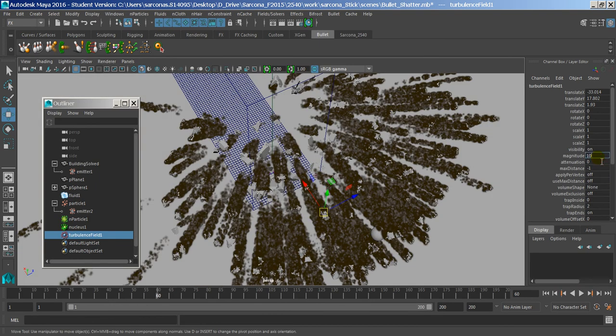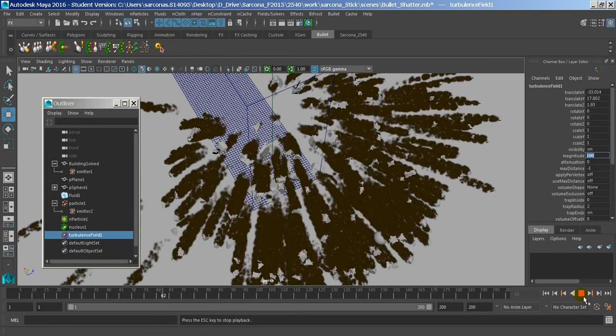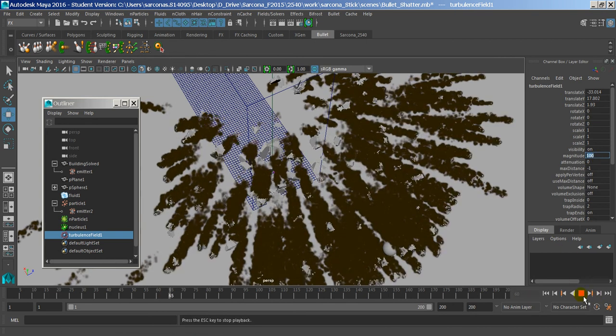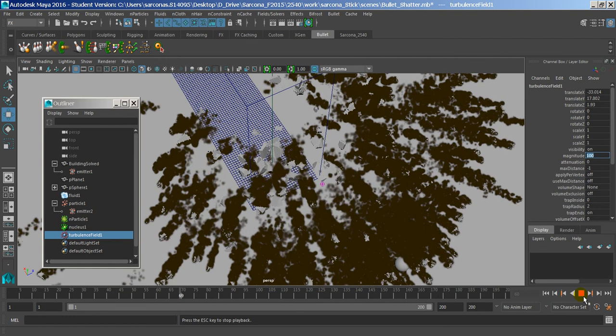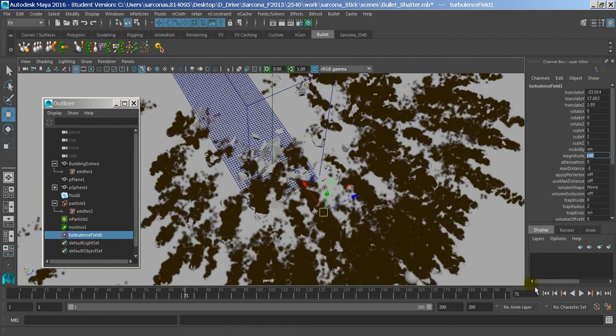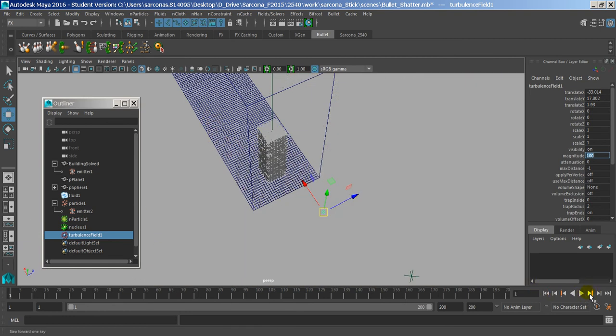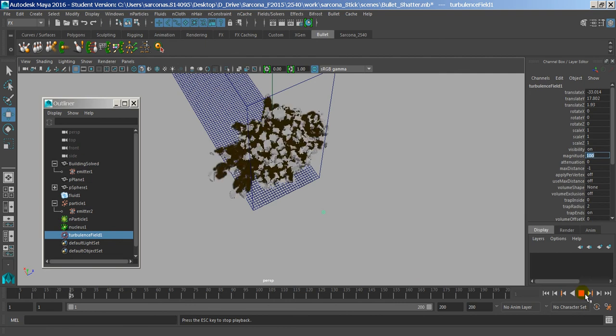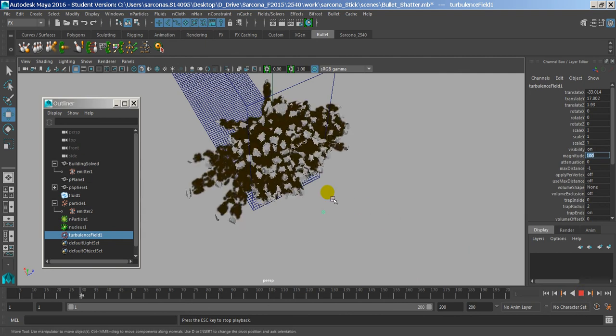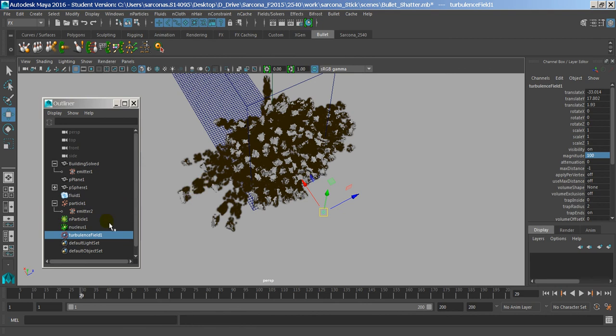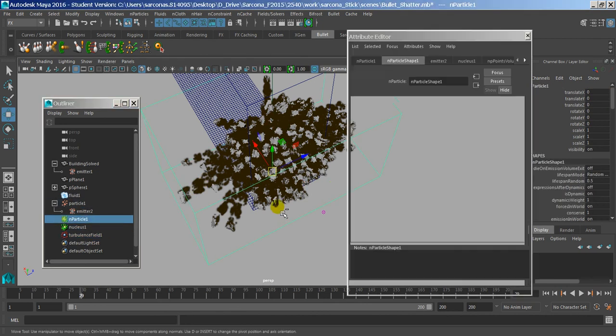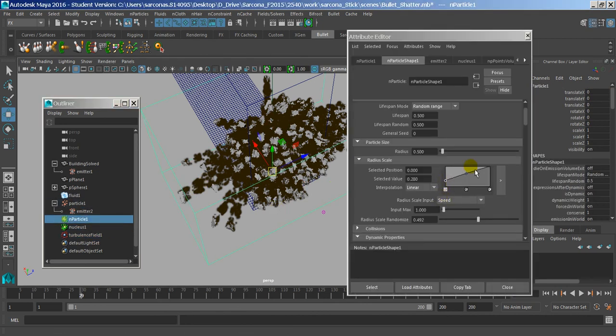Okay, we can also take the magnitude up some just to emphasize or verify that it's working. There we go. Now because the magnitude went up, remember we set some of those to be controlled by speed. So now they're moving faster, so they're going to be a different color. So I may want to grab the nParticles and change their radius based on speed.